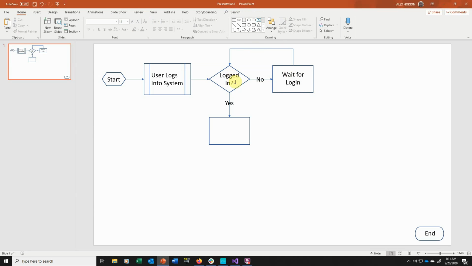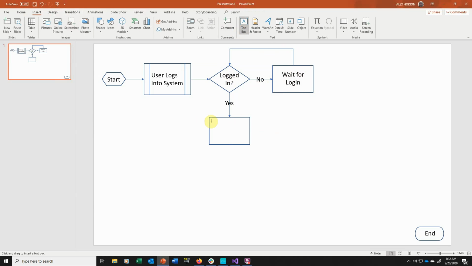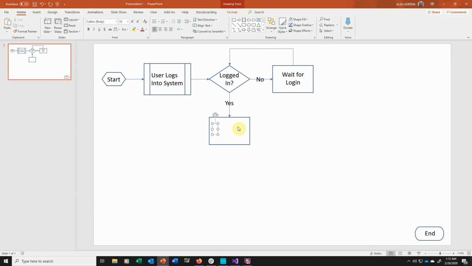If they're not logged in, it's just going to keep doing this. If they are logged in, it's going to come down here. And what I want to do at that point is I'm going to alert or send login notification.